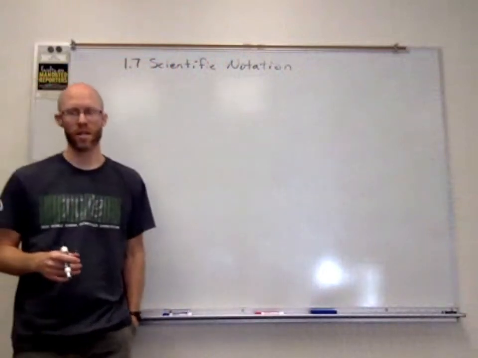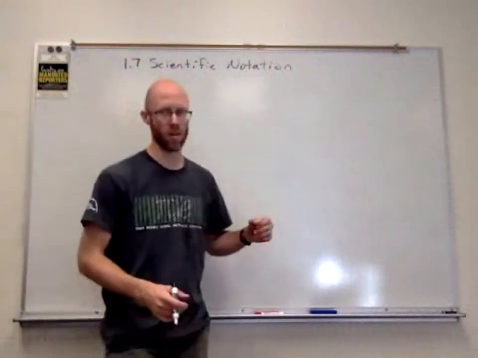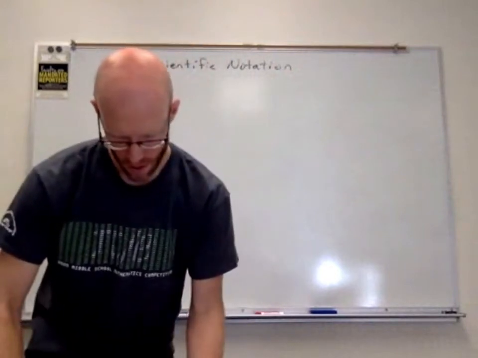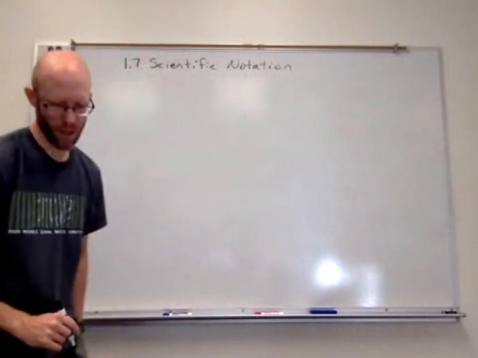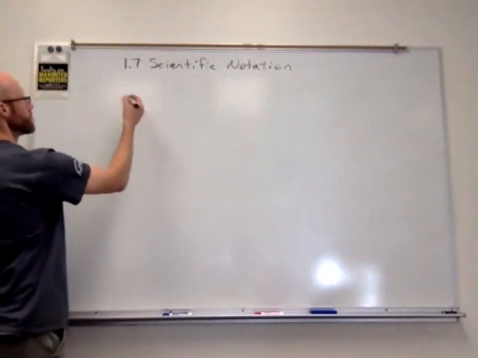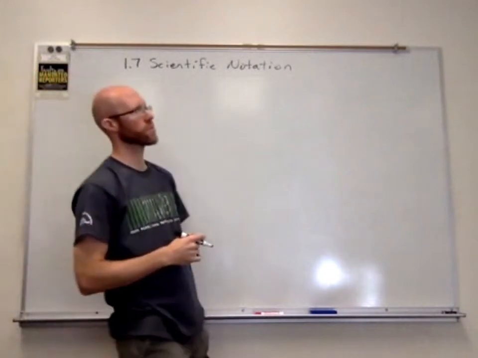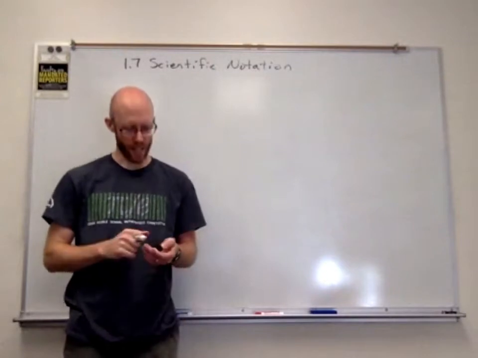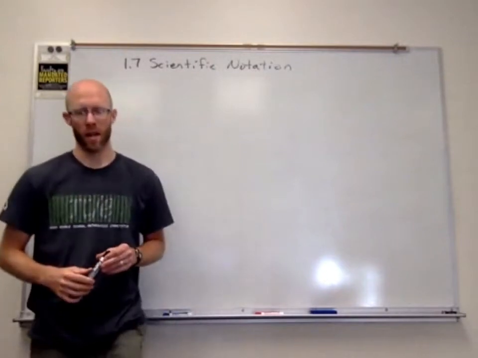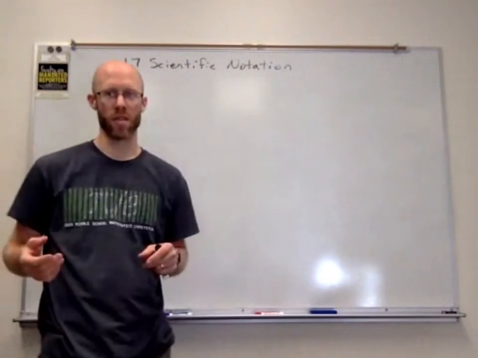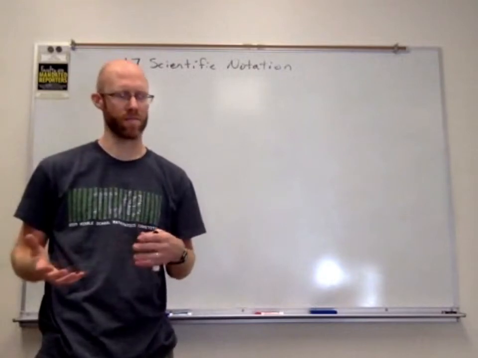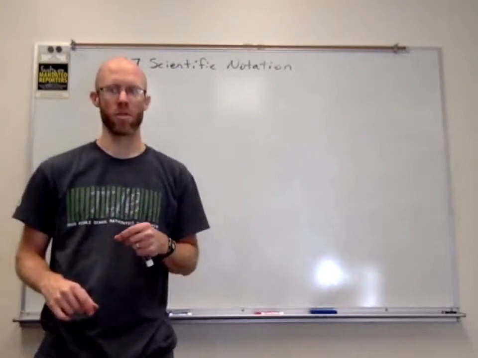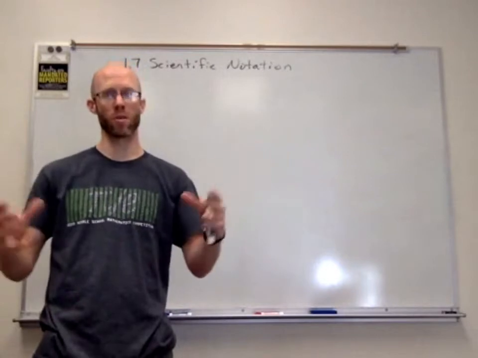So scientific notation is really an application of all those exponent rules we just talked about. I should summarize what scientific notation really is to begin with. A lot of times in application, which is the reason it's called scientific notation, in your science courses or in fields like physics, chemistry, and biology, you deal with numbers that are either really, really big or really, really small.